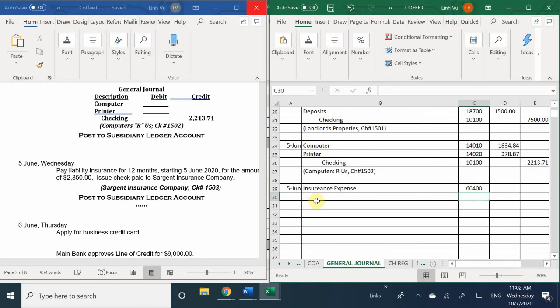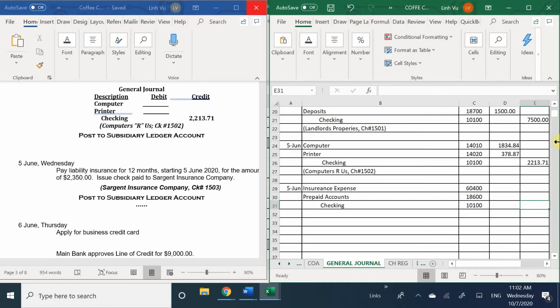6,400. Okay, I have a prepaid account because I have 11 months of insurance left, and I know that was 18,600. And lastly, I'm writing a check out, right? I'm decreasing my assets, so therefore I'm writing a check out. Now the check is going to be for the full amount of $2,350.